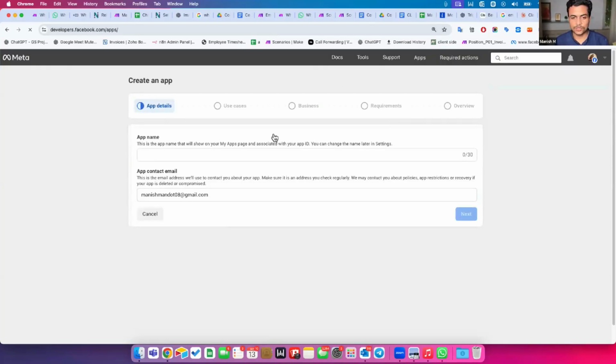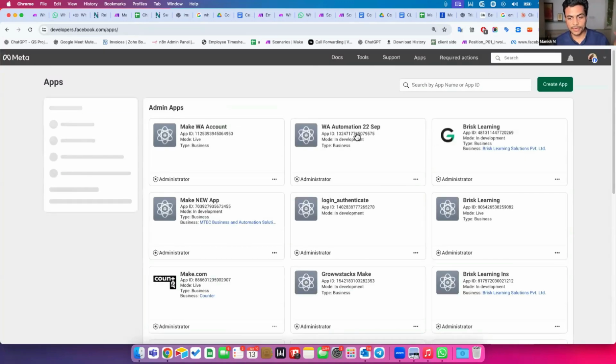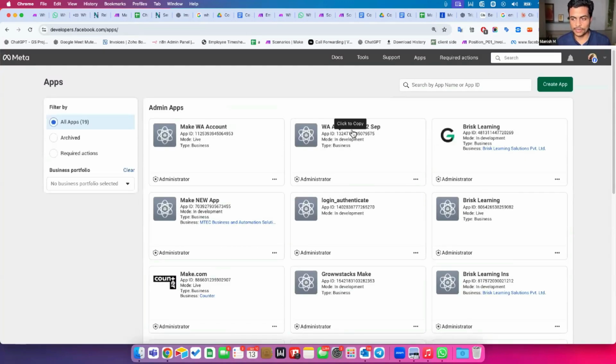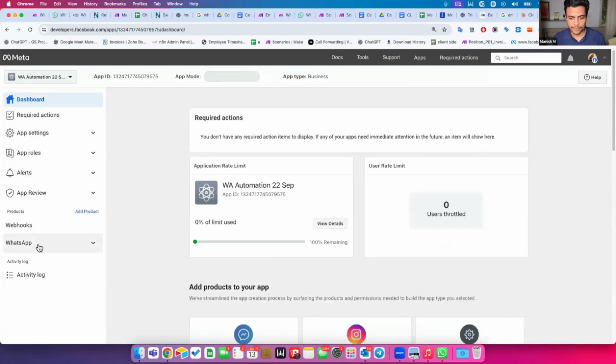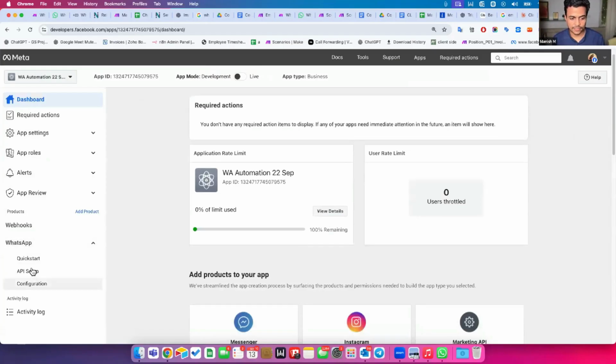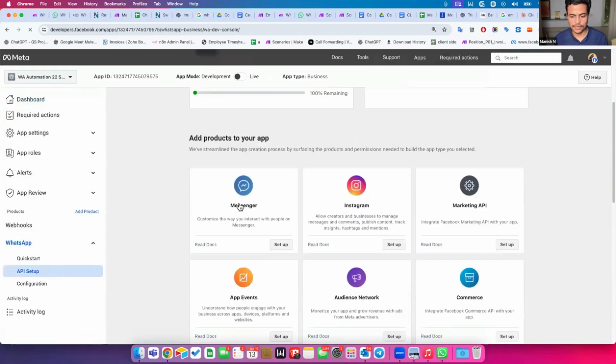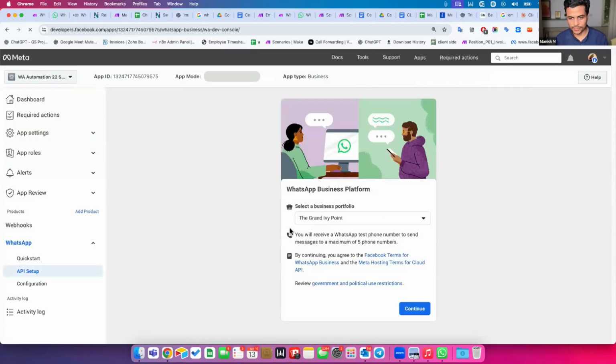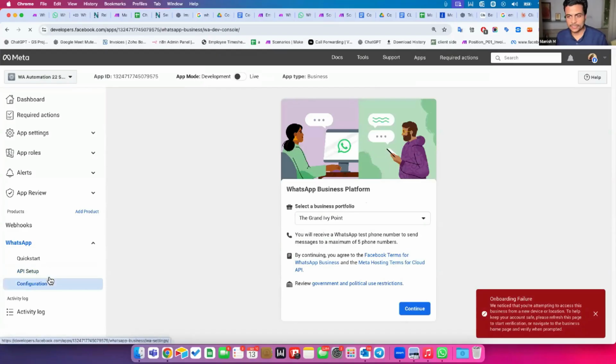Give me one sec. Then you have to enable WhatsApp APIs, and then you have to configure everything inside make.com as well as inside this whole app for the permission level from Meta or Facebook. Let's say if I click on this particular app, which I created earlier. See, this is where it says enable WhatsApp application, API setups over here. And you can even access more and more applications or APIs from here. And then the WhatsApp number has to be configured, other things have to be done. But essentially, you got the sense that the official WhatsApp API is a lengthy and expensive process.